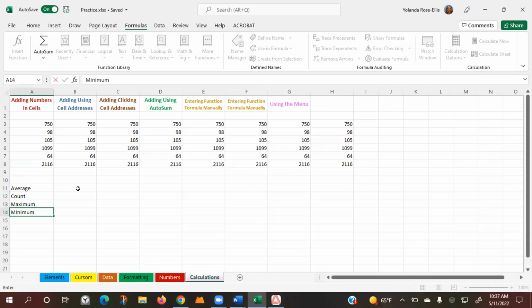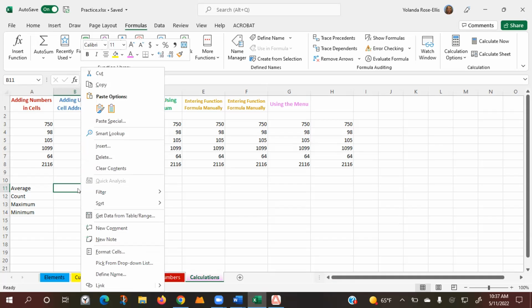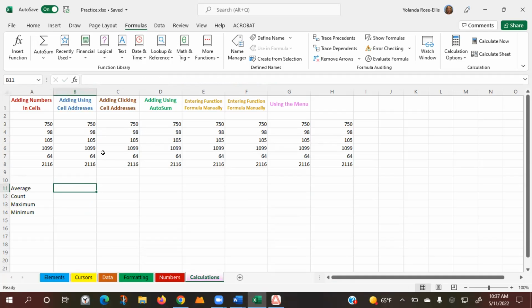And then click in cell B11 and paste. Click in cell B11, B as in boy, 11, and paste.